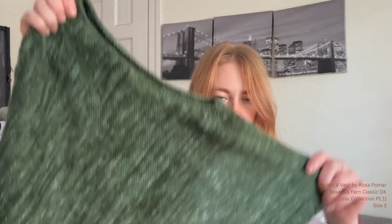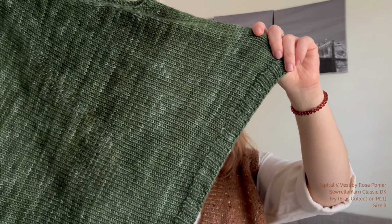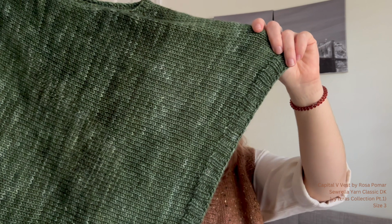This knit up pretty quickly because of the big V. The only thing, so where can you see it best? Oh, you can see it best on the back. This gorgeous yarn. I hope you can see where I switched skeins, because I did not alternate skeins like I know you're supposed to do when you're working with hand-dyed yarn. I chose not to because I was like, it's a vest.